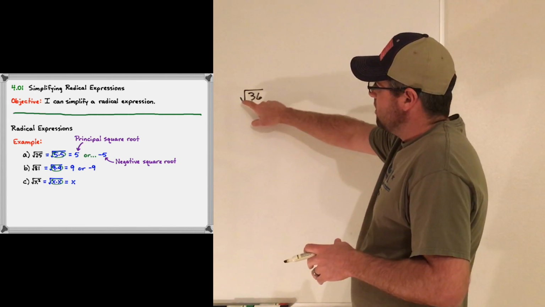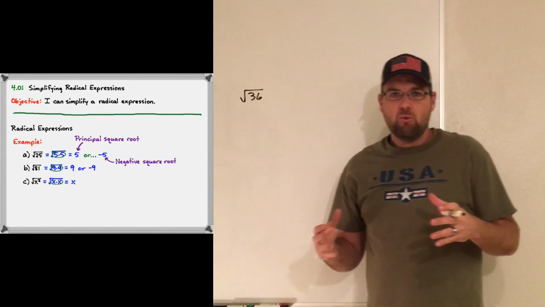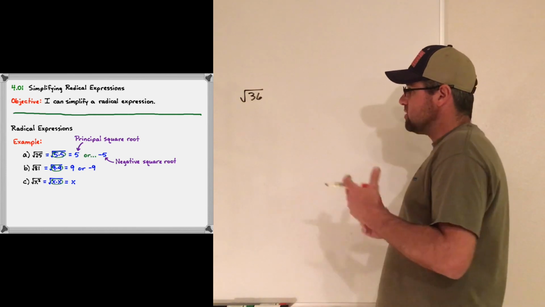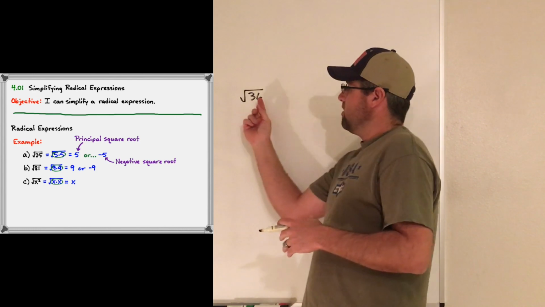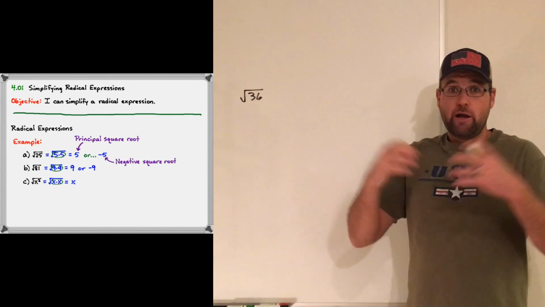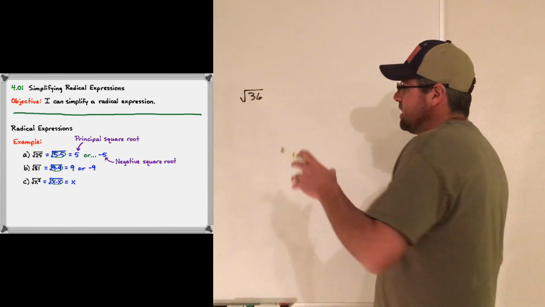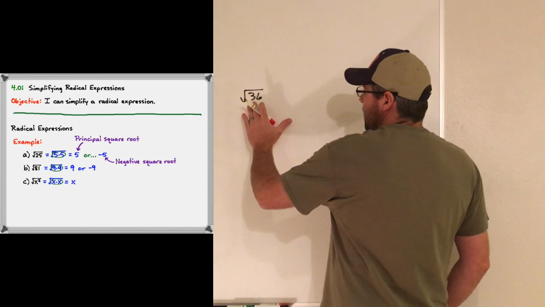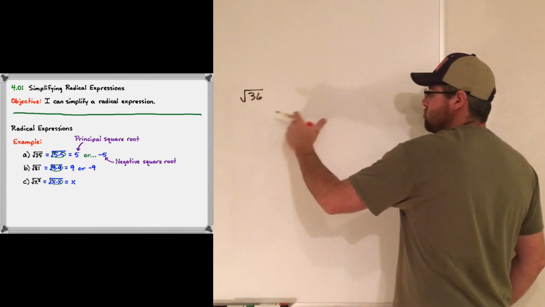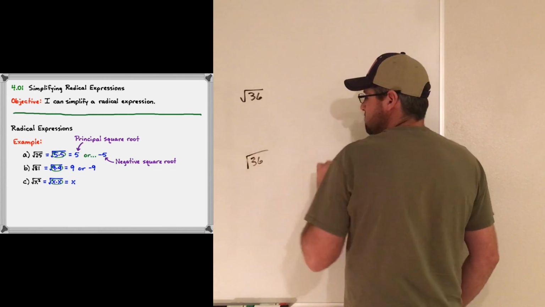I call the radical symbol, the square root symbol, a prison. And what we're trying to do is break out of prison, okay? The first thing we need to do is break up the population of inmates into their gangs, if you would. What I mean by that, in mathematical terms, is I want to prime factor this. You could either do the factor tree or the cake method. I'll do the cake method here as a good example.